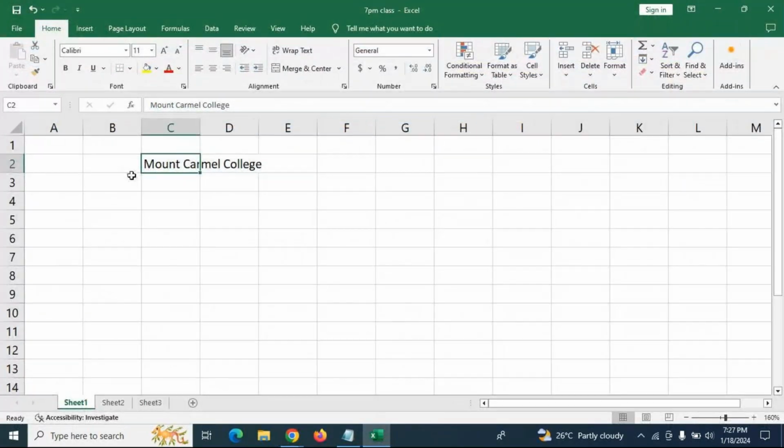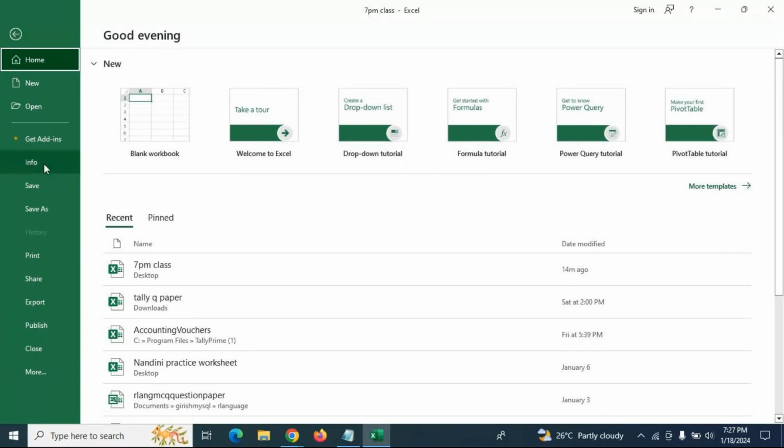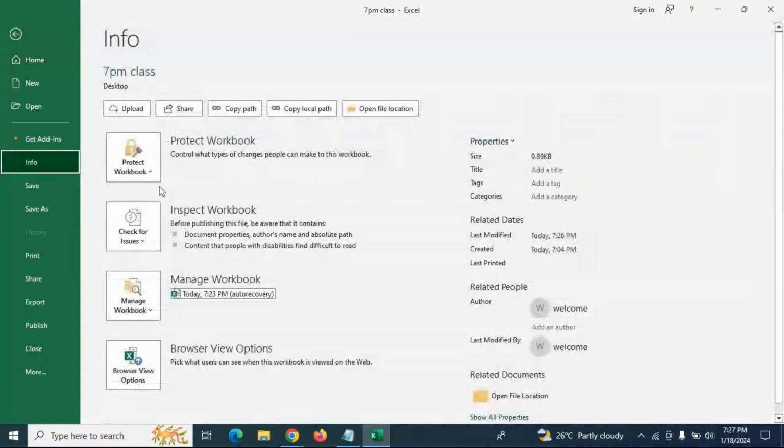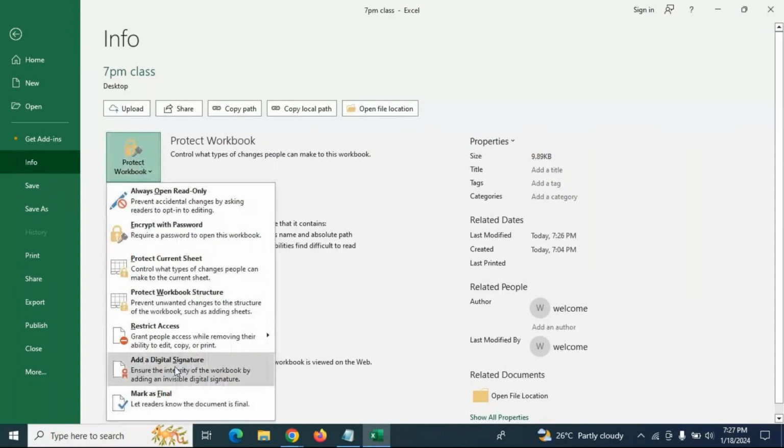Ma'am, can you repeat once again? Yeah, if you go for the File, then go for Info, then Protect Workbook, this is about adding the digital signature of yours. If you have the license mode, and this is the add-in feature, if you buy it, then only this feature will be accessed.